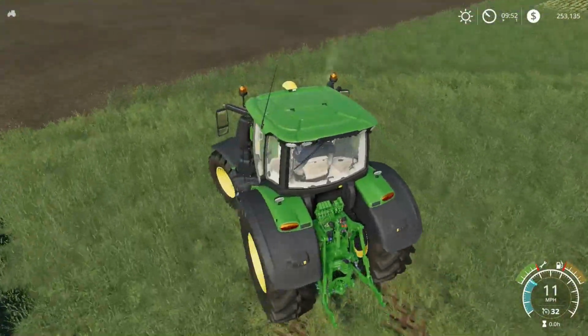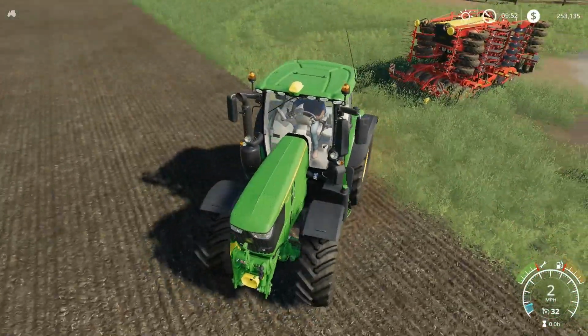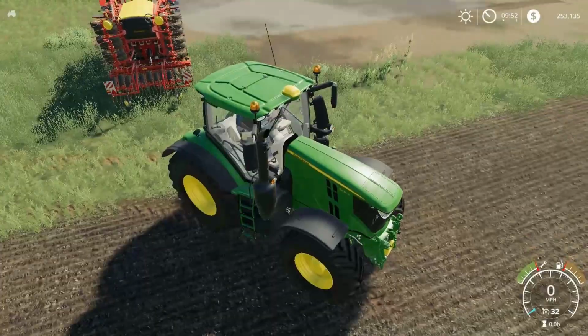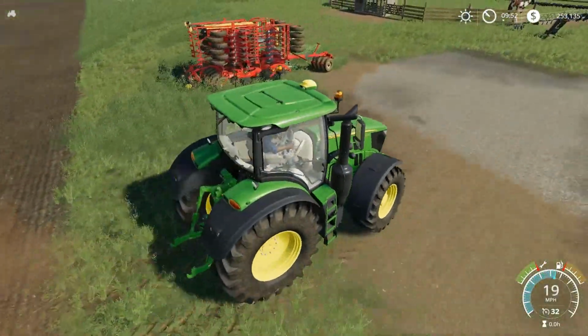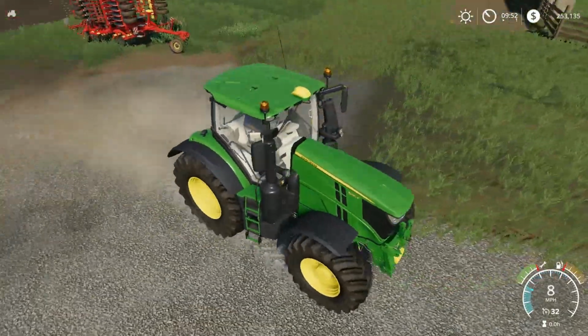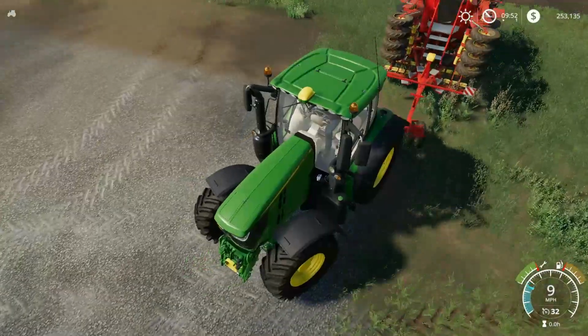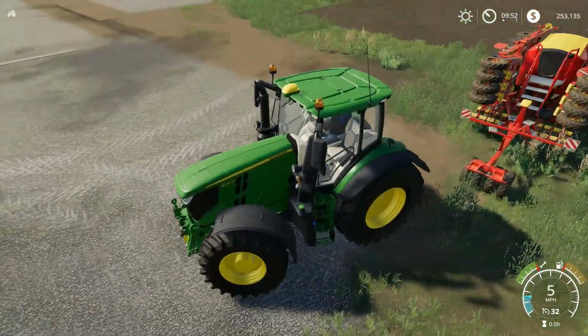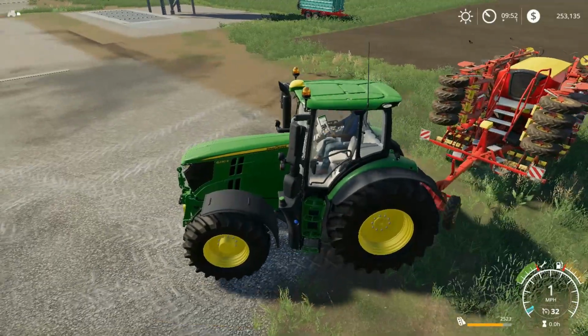But yeah, the 6230R is a medium-sized tractor, the most expensive medium-sized tractor in the game so far. But it definitely gets the job done. I mainly bought it just to haul this seeder/cultivator combo, because it has just the right amount of horsepower. Rapid.